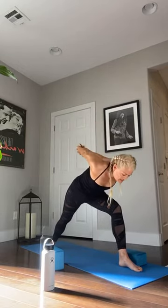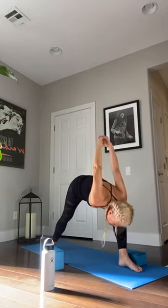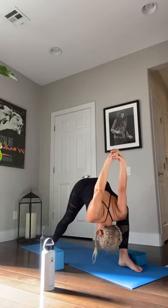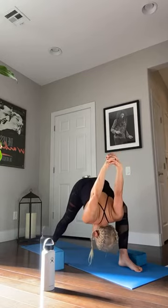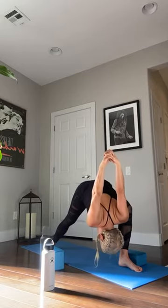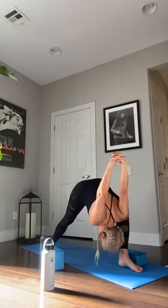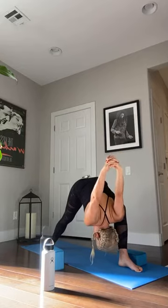And then we're gonna come forward to humble your warrior. So you're bringing the chest and the rib cage on the inside of the right leg and arms way up and over. Breathing. So nice stretch in the shoulders. Keep that deep bend in the right knee. The right hip is gonna wanna stick way out, so firm the right hip in. One more breath here.